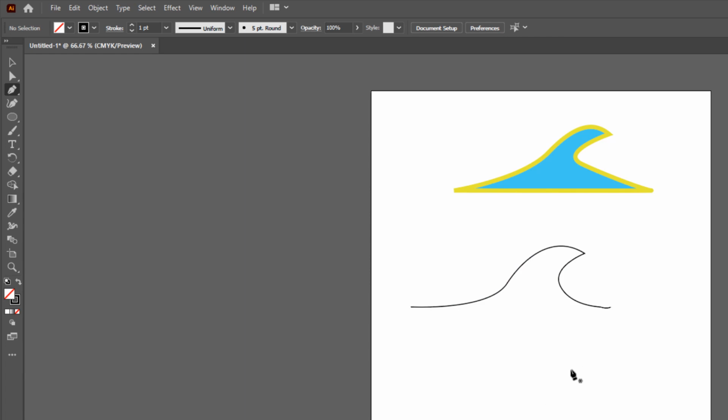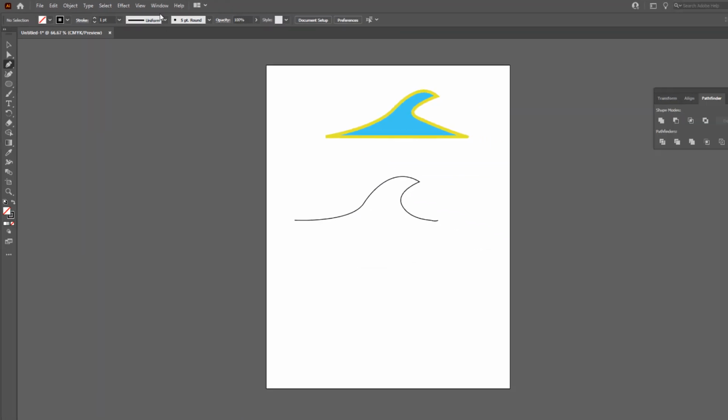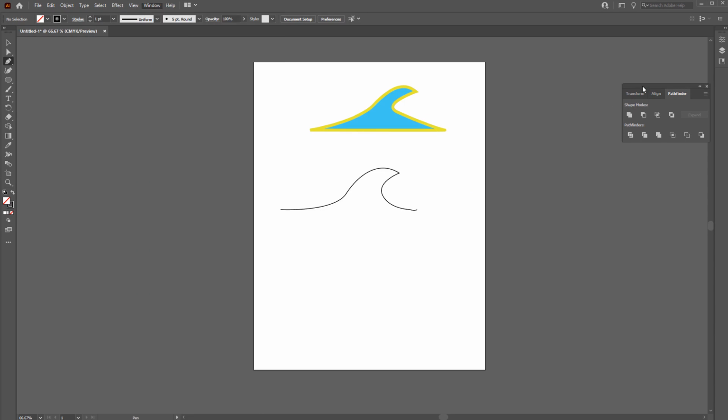And there's another way to draw a wave where we use the Pathfinder panel. So go ahead and go to Window and then Pathfinder if you don't have that panel up. And let's select the pen tool. And let's just click, click and drag, click and drag. And for this example, instead of resetting the angle, I'm going to just click and drag something like that. All right. And if I wanted to close it out, I would want to click right here, the most recent anchor point, and go over there. So for example, I'll click right there, that resets the angle, and then I'll click right there. All right.